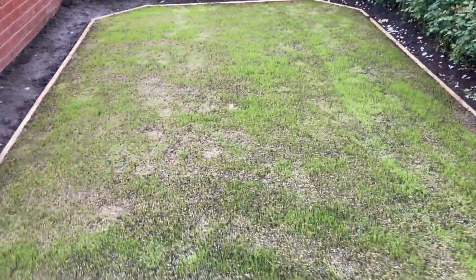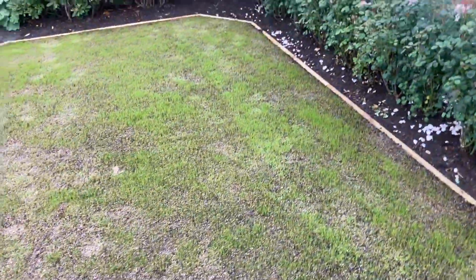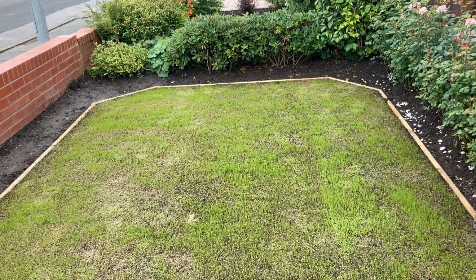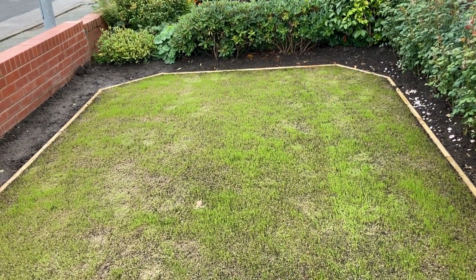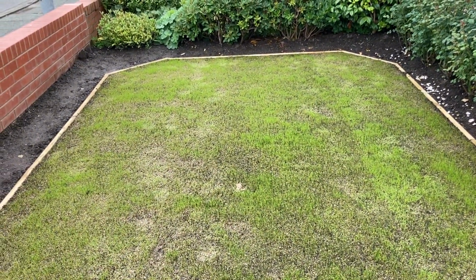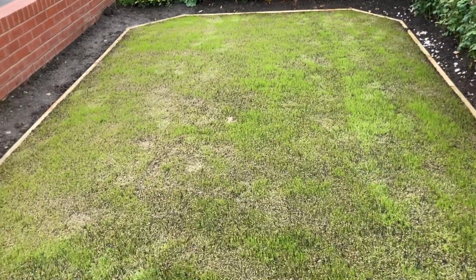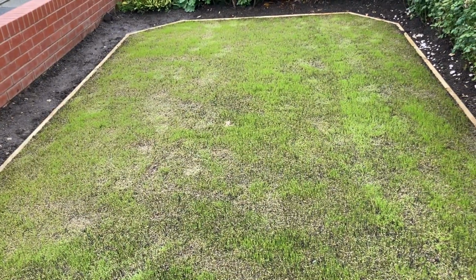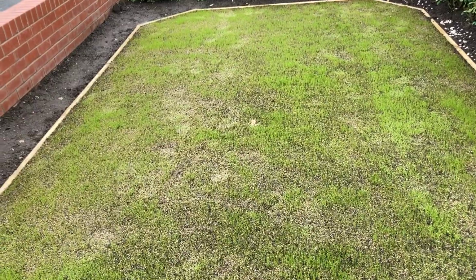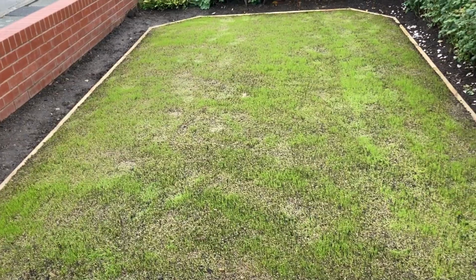So I am very, very impressed. Just putting that extra bit of seed down, I've noticed, just to give us that extra coverage, because I've realised that the older rates of 35 grams for the full rye can't be the same as a dwarf rye because it's smaller, so surely you're going to need more to cover the area. So I went on double A and it's definitely looking more like I saw some pictures from Wimbledon Centre Court and they had tremendous coverage, and there's just no way they would have got that coverage at 35 grams a square metre. So this is looking more like that.